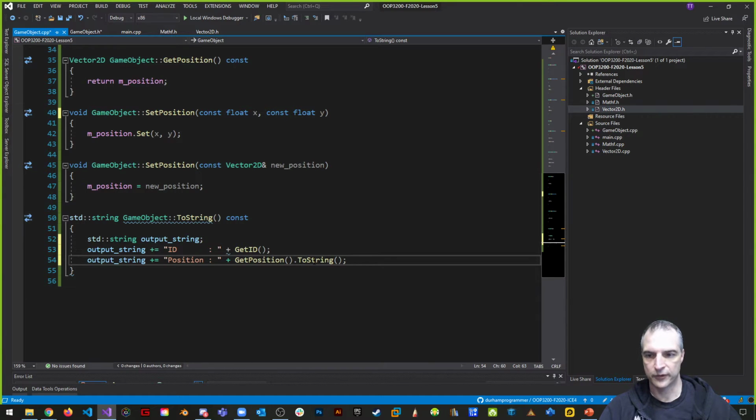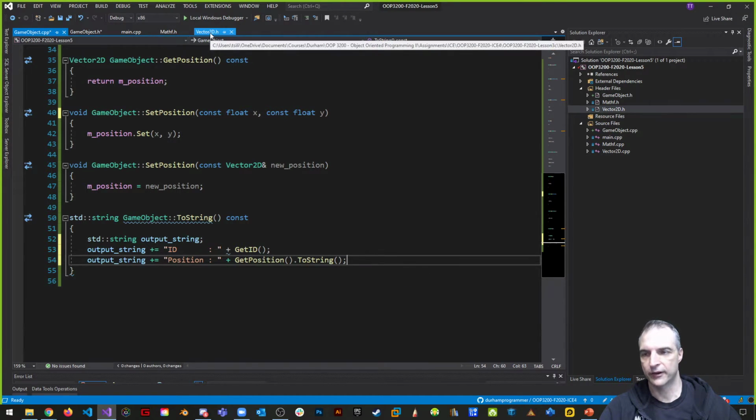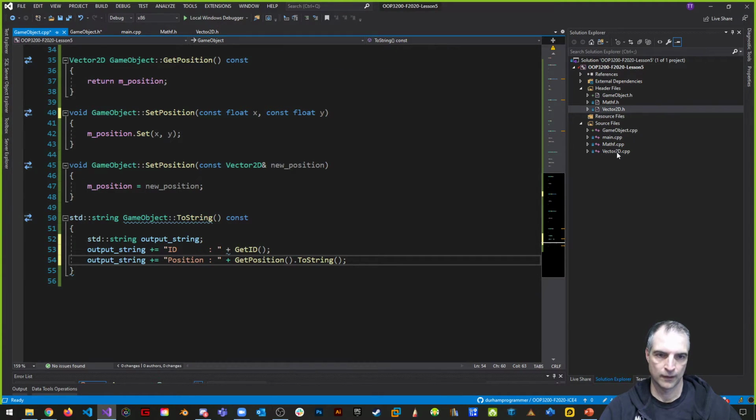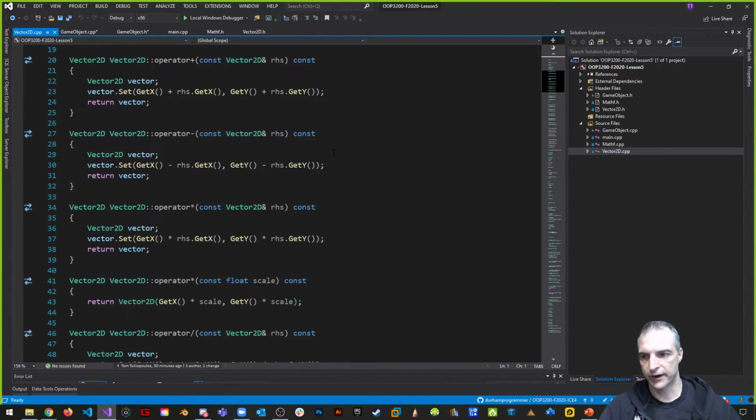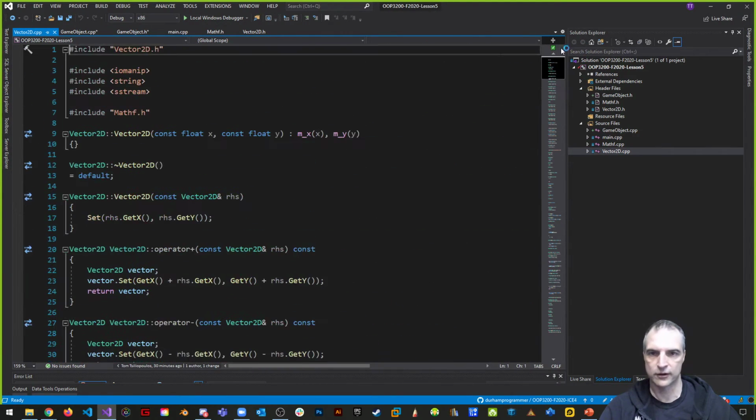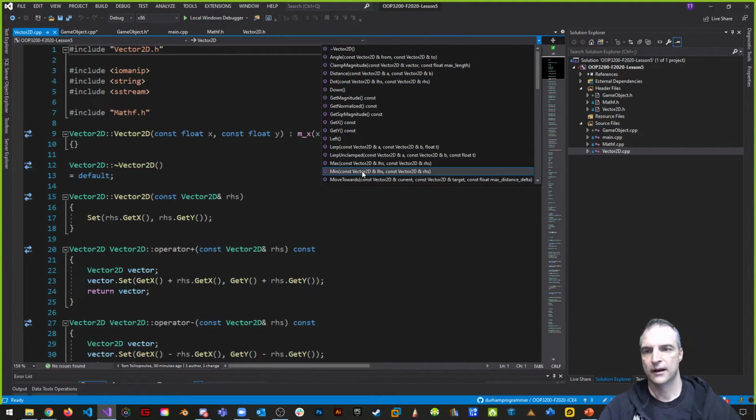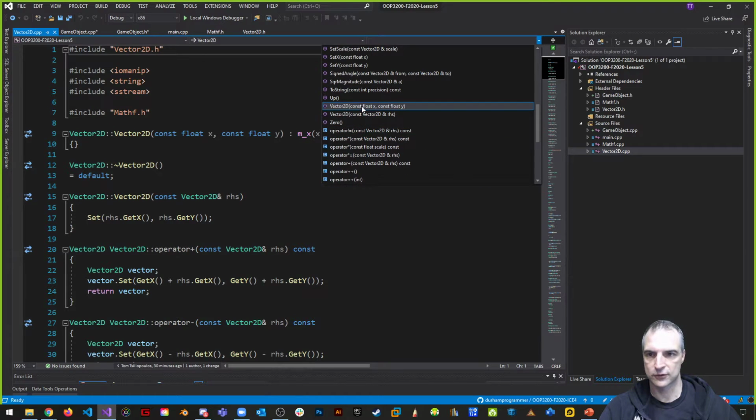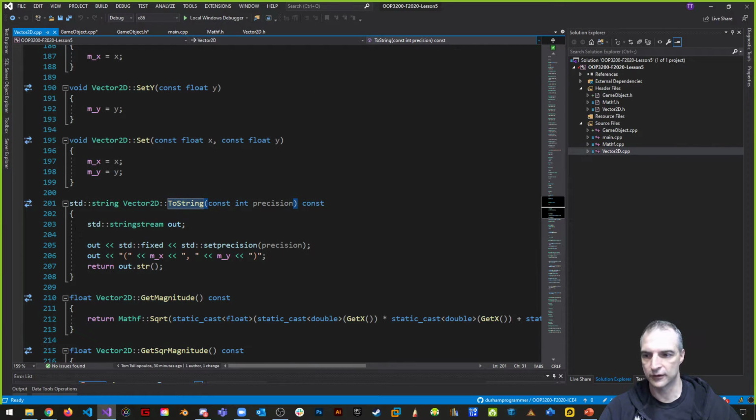Now we have to be careful how this is laid out, because if I go back to my vector2d.cpp just for a second, you have to be careful when we're planning these things. By the way, you can jump to this thing. If I go up here to the top of Visual Studio and I choose the Vector2D class, I can get a jump list of getting to anywhere I want in the vector very quickly, instead of just always scrolling down. So if I want toString, I just click onto that and it'll just teleport me right there.